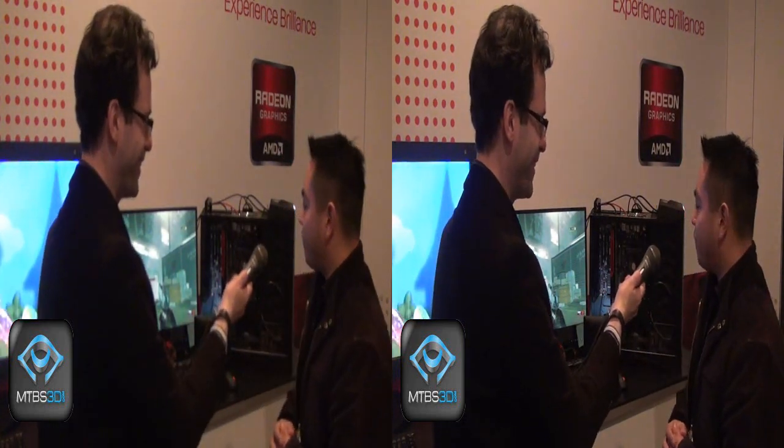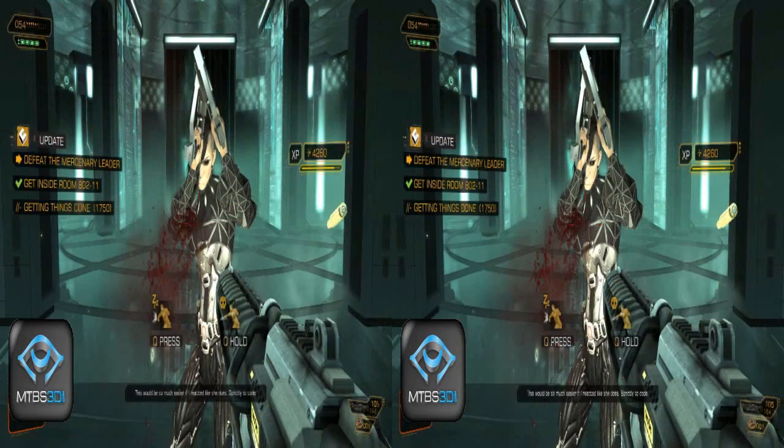When we're talking about support, are we talking about HD3D native, or also including middleware like TriDef or DDD drivers that AMD works with? We will support both native games and also games that require middleware. In our demonstration here, we're playing Deus Ex, which is a native 3D game, and in our Eyefinity 3D setup we're showing Dirt 3, which is also a native stereo 3D game. This really shows the trend that game developers are taking stereo 3D seriously now and taking advantage of the AMD Quad Buffer SDK that we released. In the future, we do expect to see more games supporting stereo 3D natively, but we will continue to work with DDD to support games that require middleware.